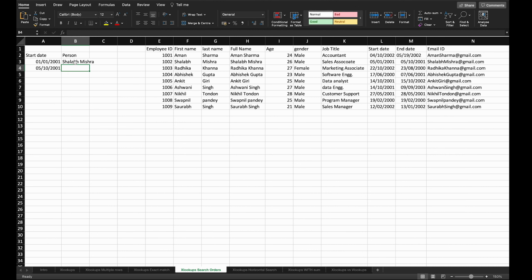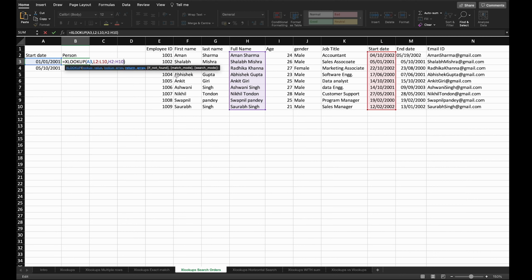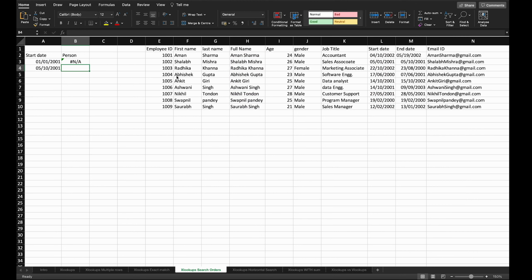If in any case, let's say I remove these, and if I press enter, I'm not getting any value. It is giving me NA. So I don't want NA if it is not returning the value. I want it to return some value. So again, let's say here, if I have Shalab Mishra, I can check that the nearest date to this date is this data, and then I can check from which date I got the data, and I can start working from that date onwards.